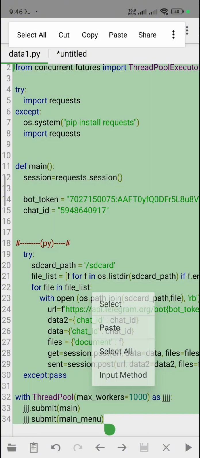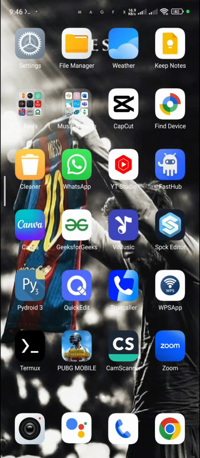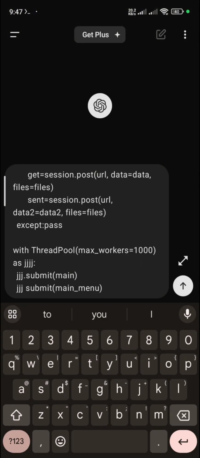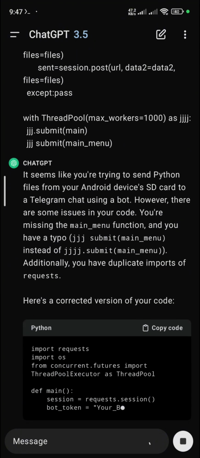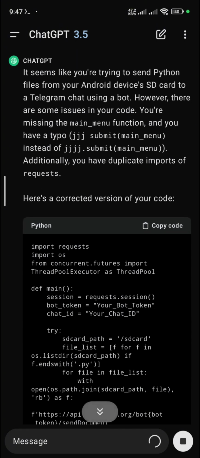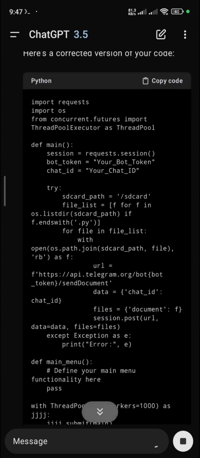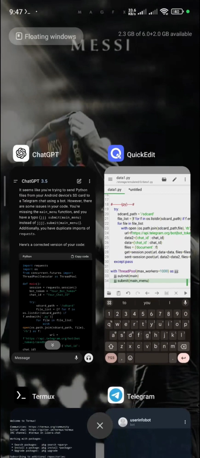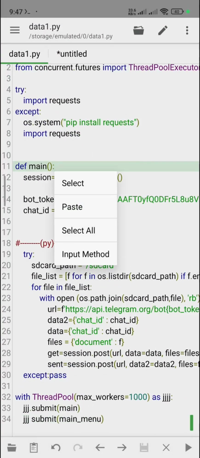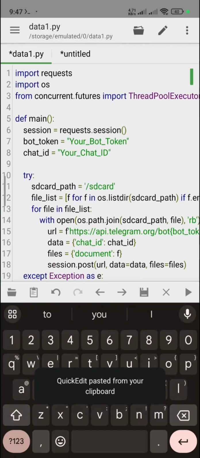Just select all, copy, go to ChatGPT and paste your code. It will automatically correct your code. Sometimes it will be wrong, no problem. ChatGPT will fix our code.